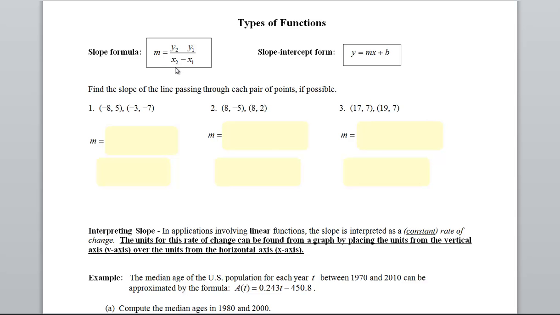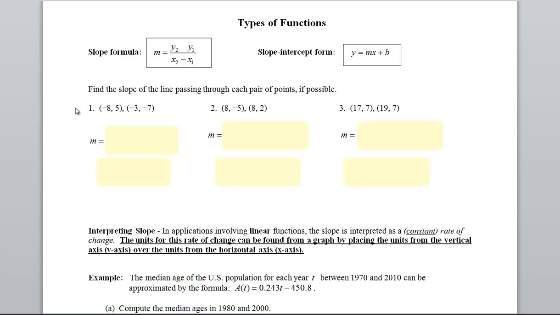And normally that's how I do my slope. I'll look at one point, put the information, do my subtraction, and then go to the other point instead of going back and forth between the points, which is sort of time consuming. Another formula that you need to know, slope-intercept form of a linear equation. You have y equals mx plus b, where m, again, is your slope, and b is your y-intercept. If x were 0, I would have the coordinate point 0, comma b, which is, by definition, what a y-intercept is.